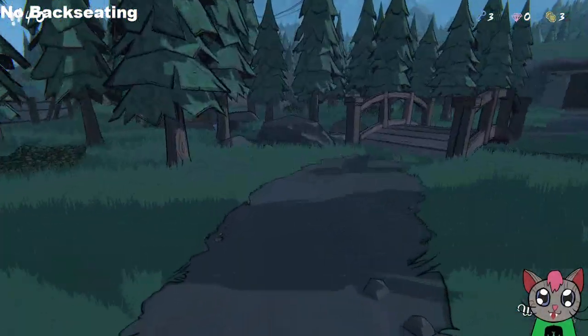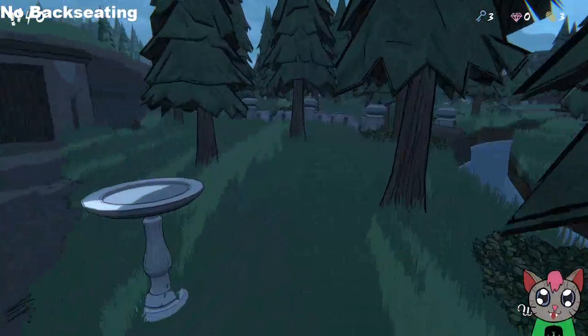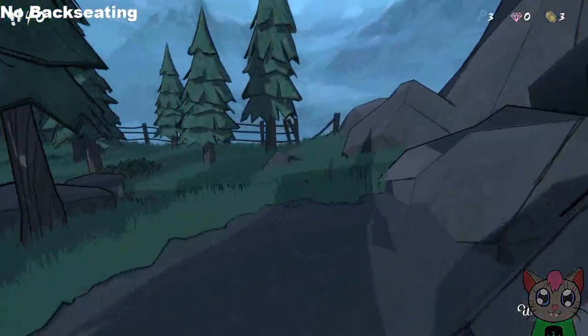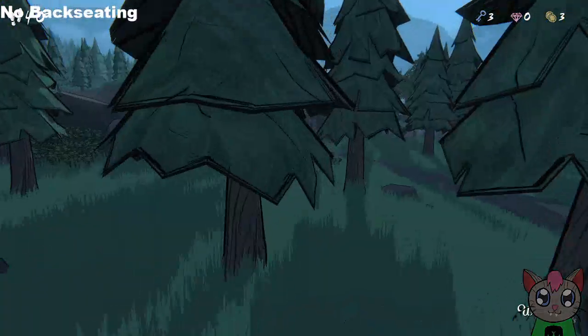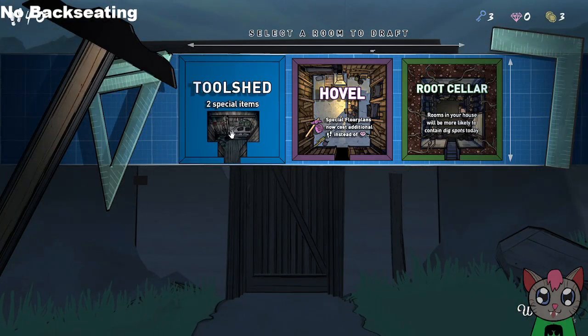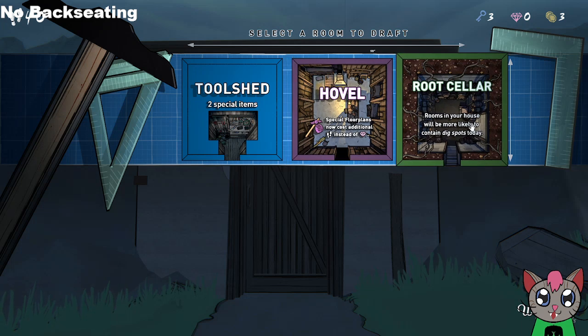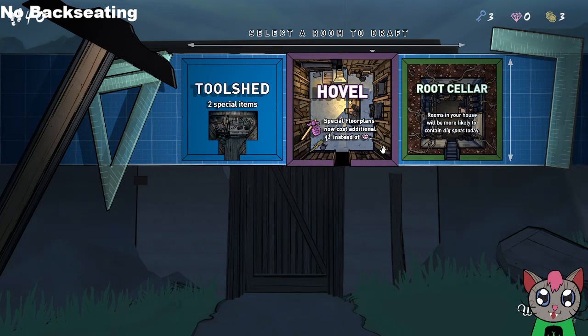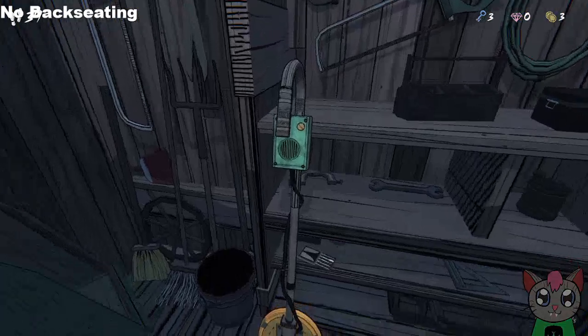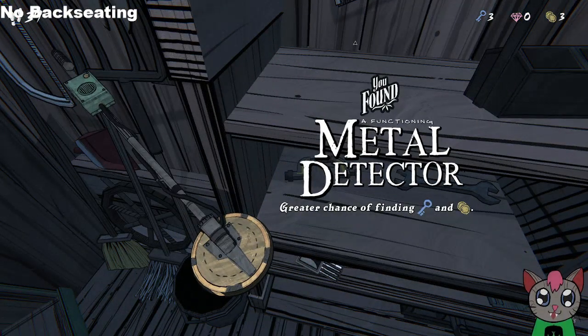Okay, let's explore. Let's do a little exploration. We got a 40 movement. Oh. Oh. What was this? Tool shed? A hovel? A root cellar? Special floor plans now cost... Interesting. I don't really like that, but I kinda do. I'll go with the tool shed though. 2 special items. Ooh. Metal detector.